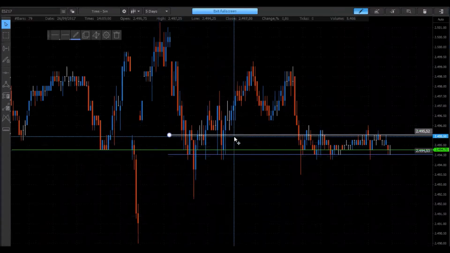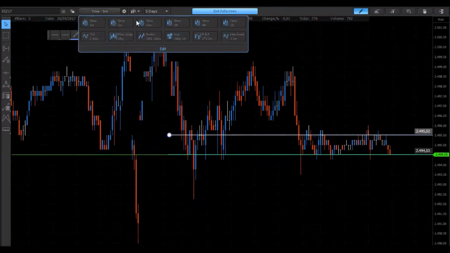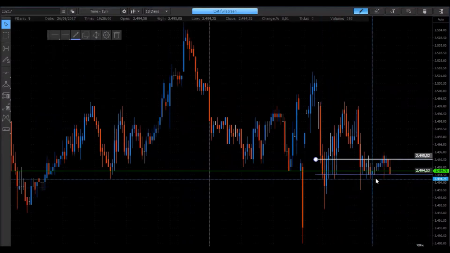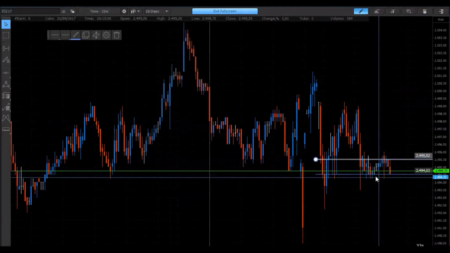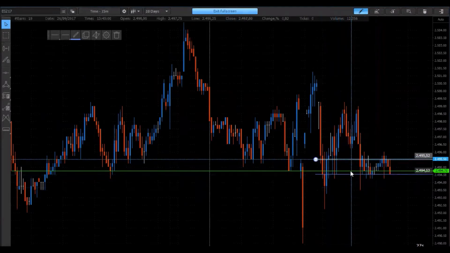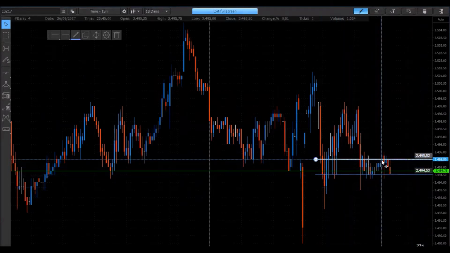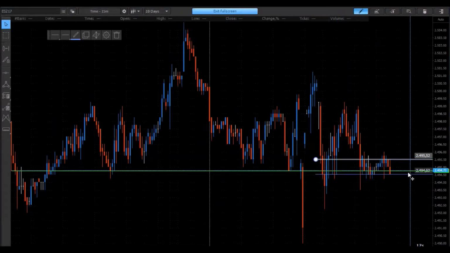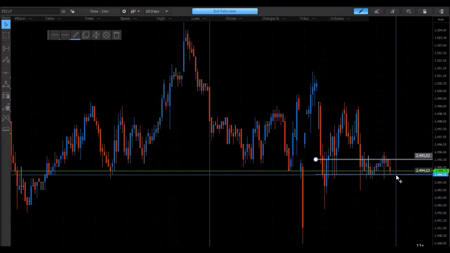But we can do that using different time frames. Let's try to use the 15 minute chart and see if the lines are still the same. As you can see here in the 15-minute chart, those lines will still be a support and a resistance. We call it support because it's below the current price, and resistance because it's currently above the price. But as soon as the price breaks out of this support line, it automatically becomes a resistance line.